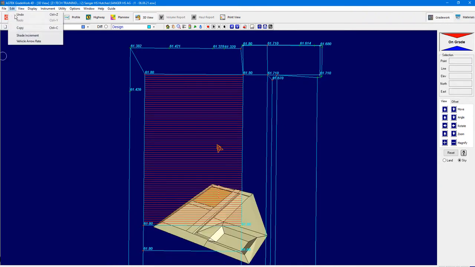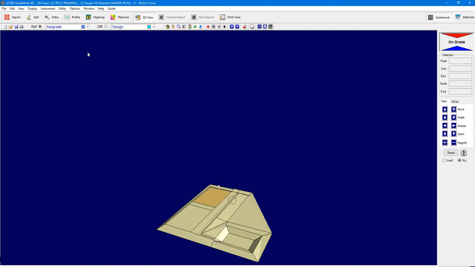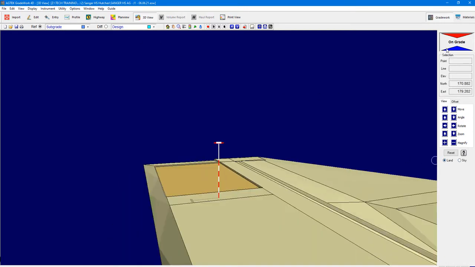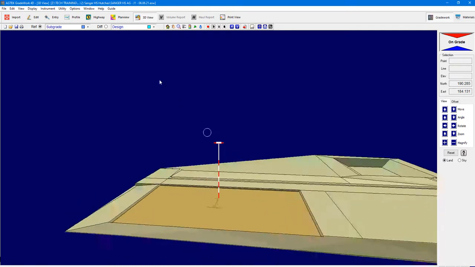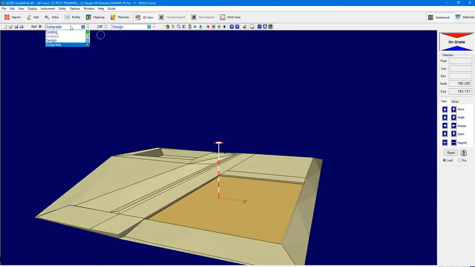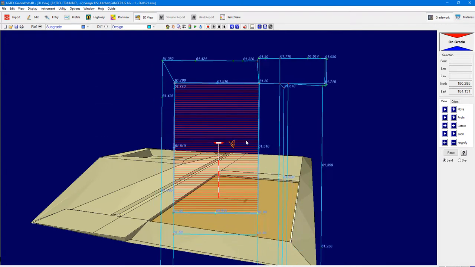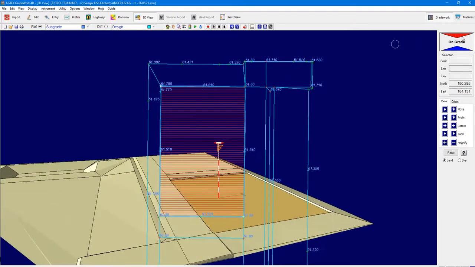If we go in 3D and reference our subgrade versus our design, we will see that we're actually getting a hold down. Let's hit this one more time, because for some reason we are not seeing the depth of it right here.